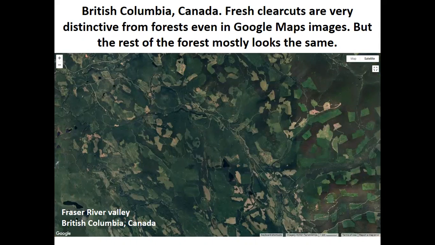Another example from British Columbia, from Canada: you could see fresh clear cuts. You could separate them from forest, all these polygons of irregular shape. You could see them even with Google images, but all the forest around looks more or less the same.